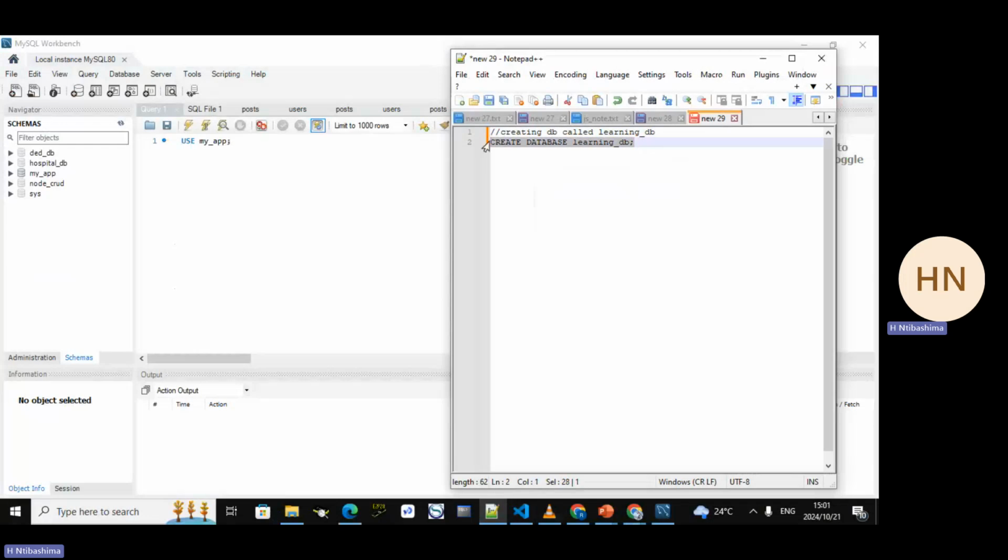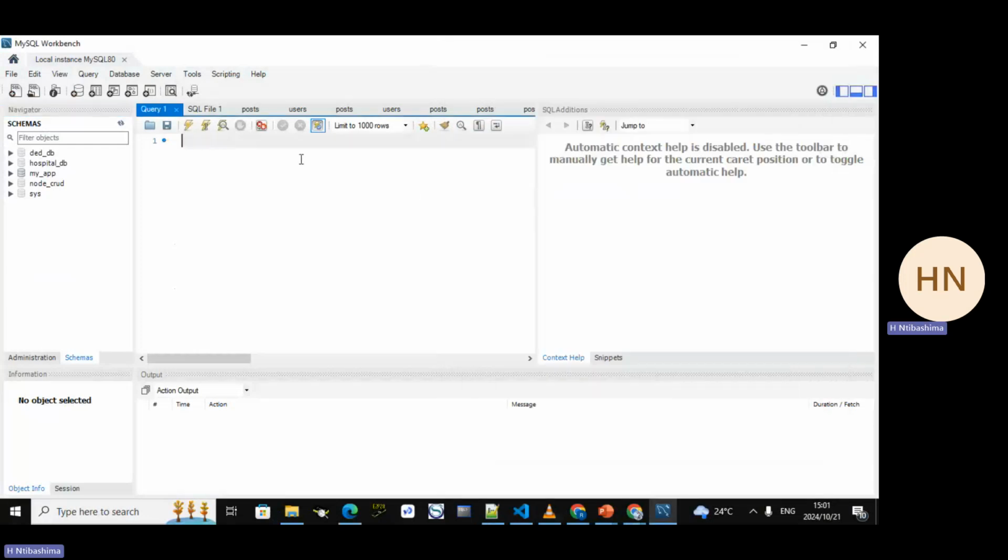I copy it, go to my Workbench, and paste it. Then I run it to see if my code is working. It does work because here you can see one row affected, which means there is no error.